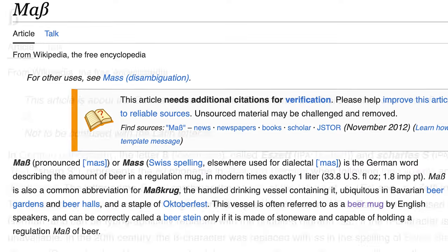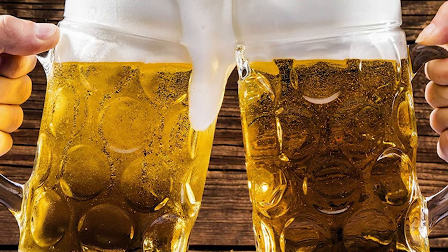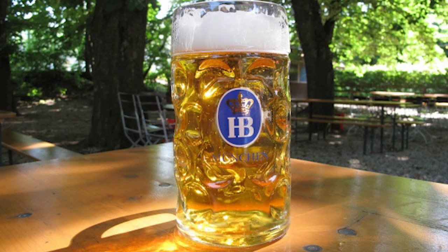The Massklug, or Massglass, is a German type of mug designed to hold a lot of beer. A Masse is a German measurement essentially equal to one liter. That B-shaped character at the end of the word is called an Eszett or Schaff's S, referring to two S's together. So the Massklug holds one liter of beer — basically a giant mug designed to get you rather drunk at Oktoberfest or any German-themed event. The Massklug is associated with Oktoberfest and Bavaria, and is purely cylindrical with dimples on the side. Certain breweries and beer gardens in Germany and beyond often stamp their logo on the front of their own Massklug.